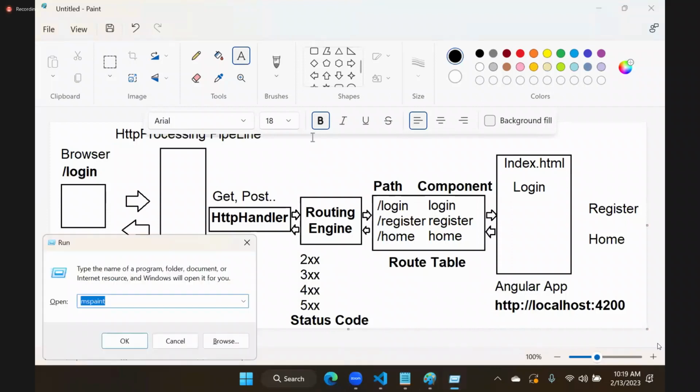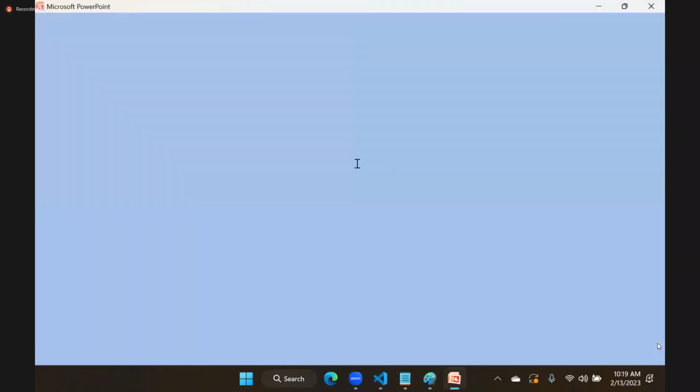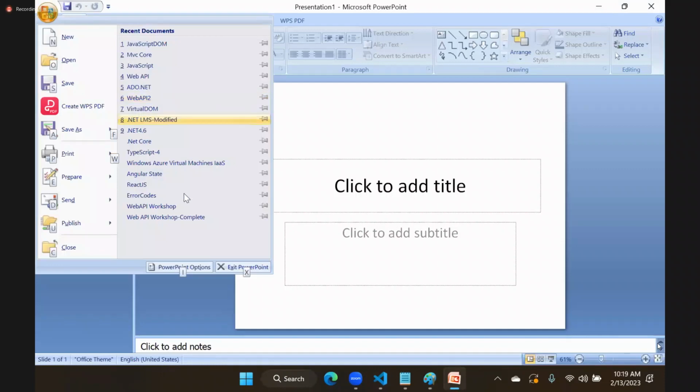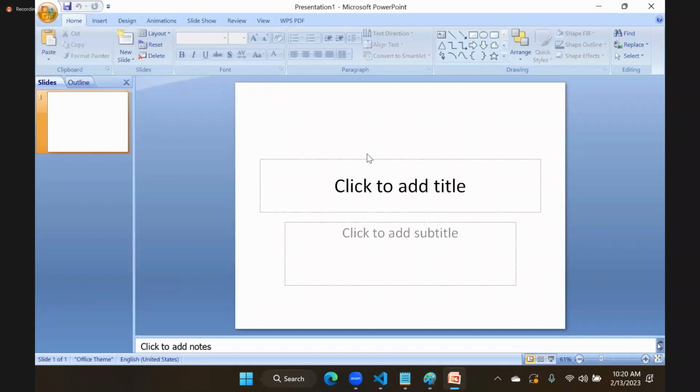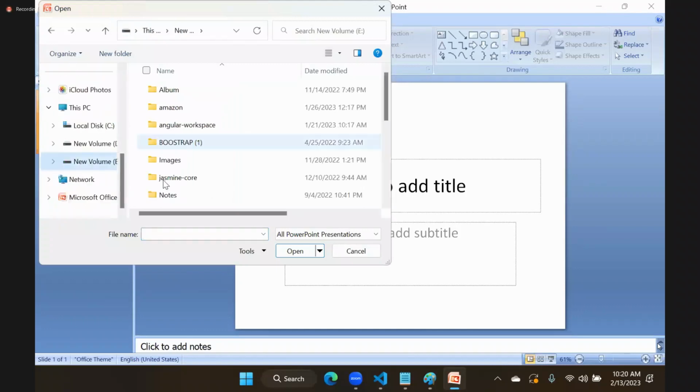I will show you here. The basic life cycle hooks, various phases of life cycle hooks. Let me show you the flow first. A basic architectural flow I will show you. A small presentation is there.